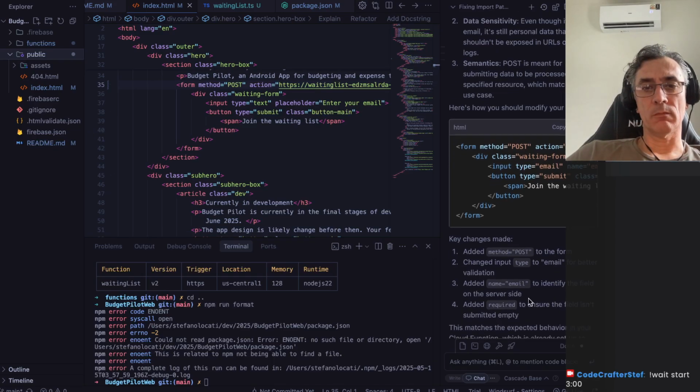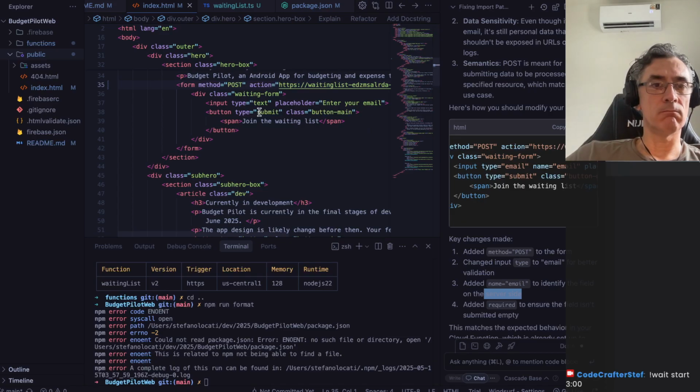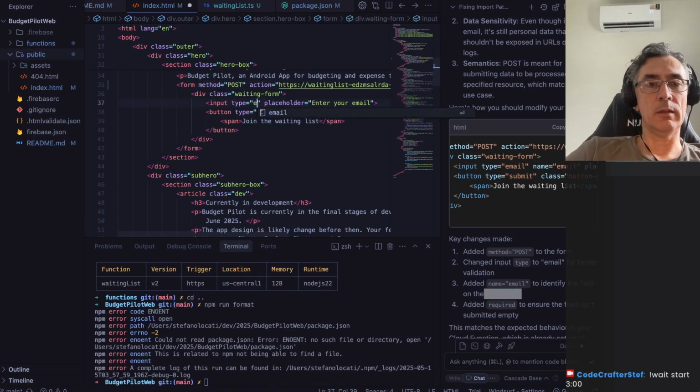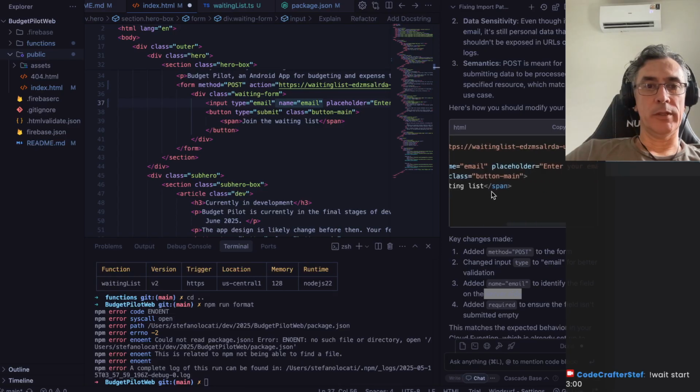Ah, add the name email to identify the input. Name email. Type email, yeah, makes sense. And name email, yep. Placeholder, enter your email.